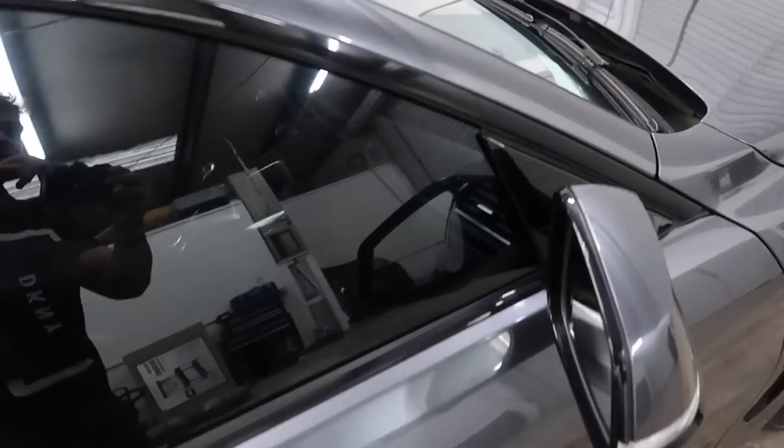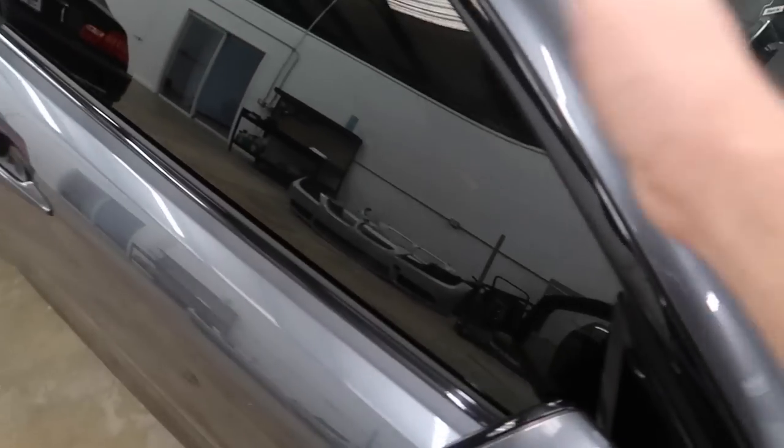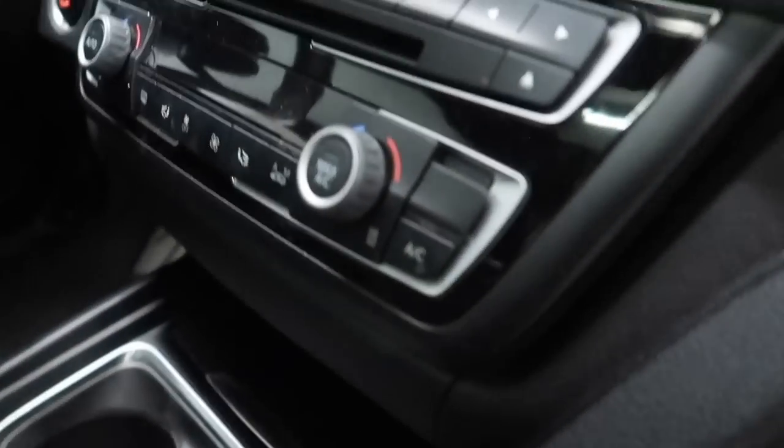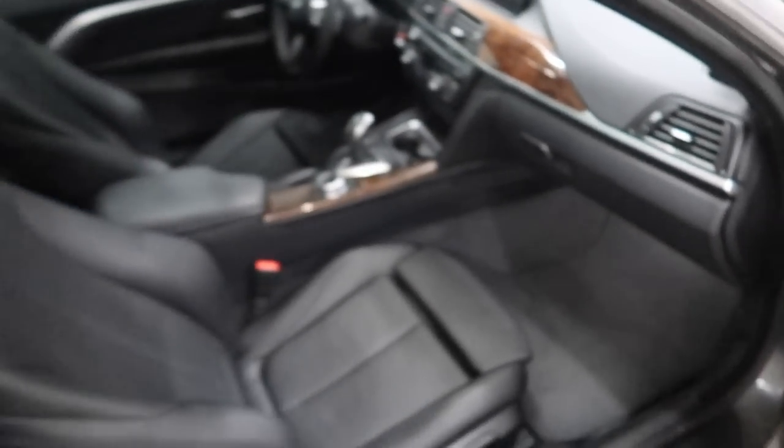There are a few things I want to clean with the interior, like the window stickers from the inside. So I've got to go use some Goo Gone, get all that adhesive off, clean the windshield, clean the dash, clean a few things on the inside. If you guys look in here, that looks really gross. I want to clean up the steering wheel, the door panel, just a little bit of things here and there. Then I'll show you guys the interior.